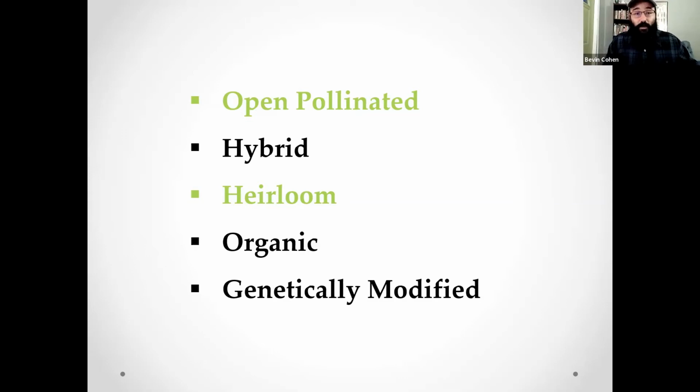Does a seed need to be heirloom for us to save it? No. Open pollinated, right? That's the word that we're looking for. And there are new open pollinated varieties being released every year. There's a lot of breeding work happening around open pollinated varieties now. And we can get wonderful new vegetables and fruits and save their seeds, and they're going to be reliable producers. But heirlooms, if somebody's been saving a seed and passing it down for 50 years, gosh, maybe there's a reason we want to consider saving it too.